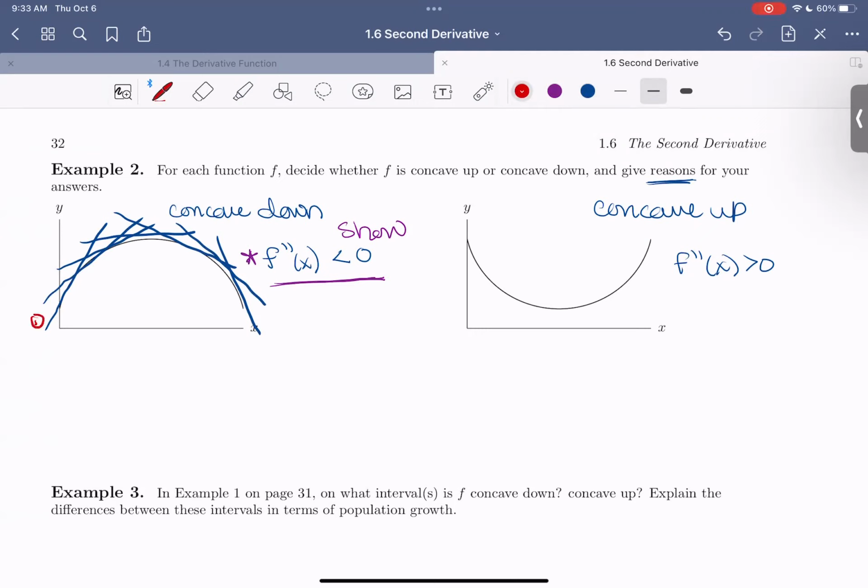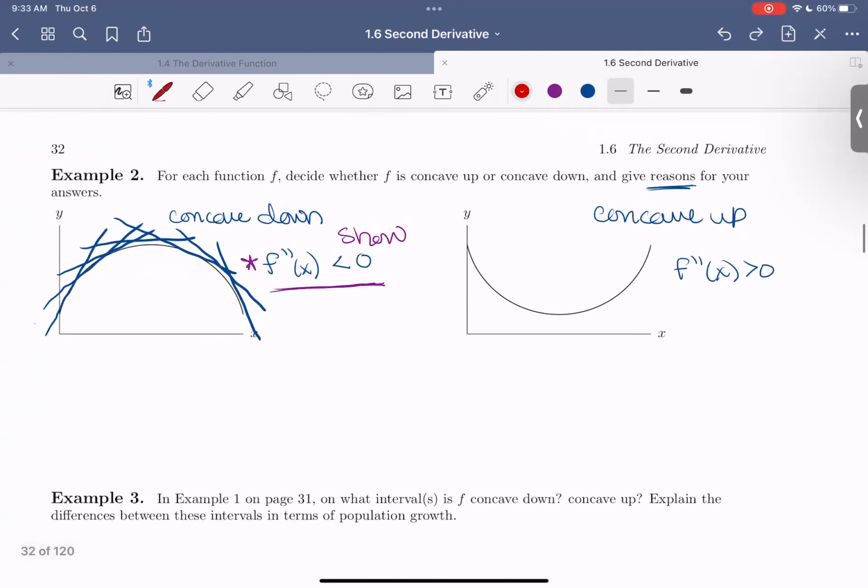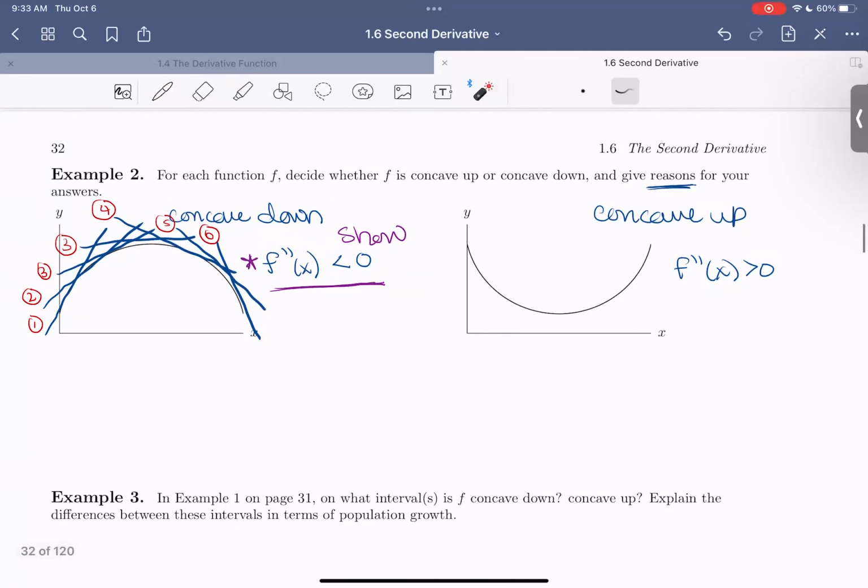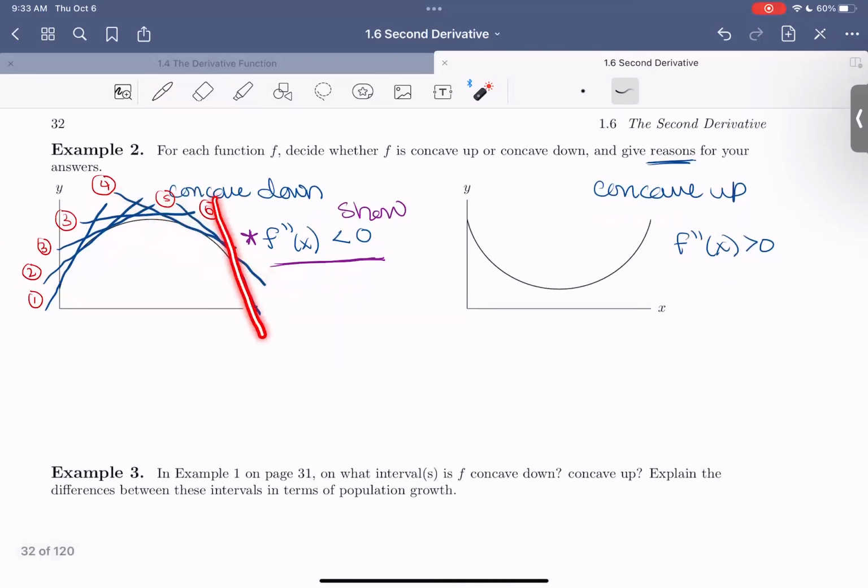If I look at this line first, 1, 2, 3, just keeping track of the ordering of our tangent lines. As we move left to right, our tangent line looks pretty steep at first. It gets a little less steep, hits 0. And then it starts to get steeper, but more negative. So the tangent line slopes continue to decrease. Again, it starts pretty steep, gets a smaller slope till 0, then continues to decrease as it gets more negative.